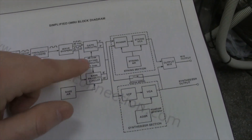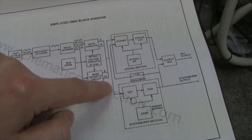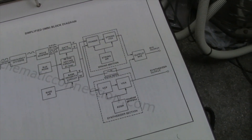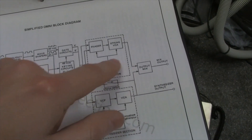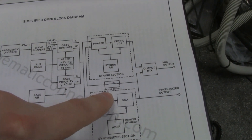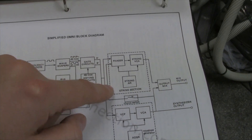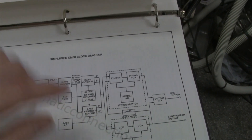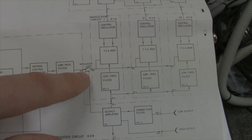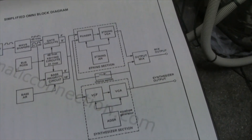That's pretty much it — that's how it works. The only difference is here it's parallel between the phaser and all this, and it comes down and there's a paralleled signal to the synthesizer section, which is the VCL, VCA, and ADSR for that little synthesizer section of the Omni. So you've got a mix amplifier between your string section and synthesizer section. And you've also got a chorus switch, which is what you've also got on the Selina — that allows you to bypass the chorus. Same thing here, there's one of the switches in this one as well. The modulation switch is right here — basically when you hit it off, it bypasses all this and goes straight to your output amplifier correction filter. So that's basically the differences — it's a very similar architecture to the Omni.